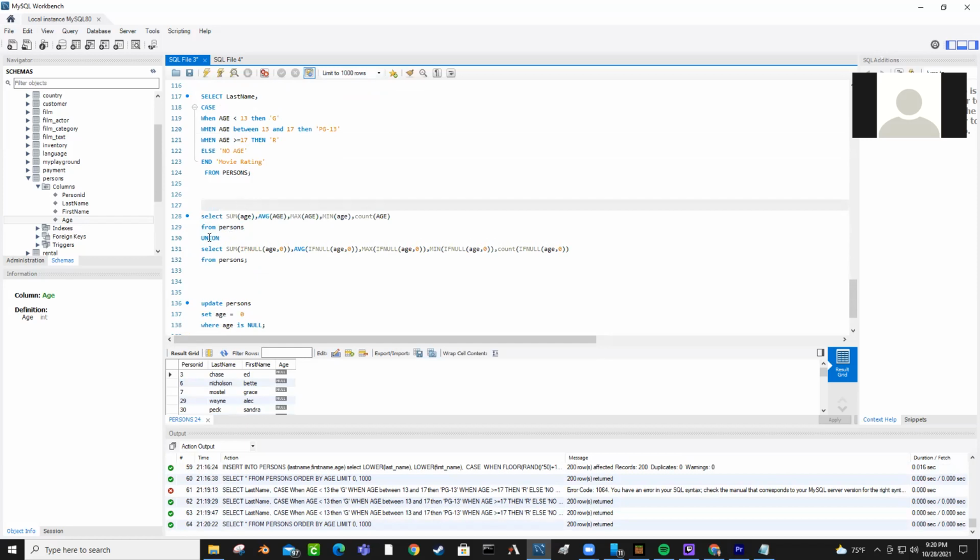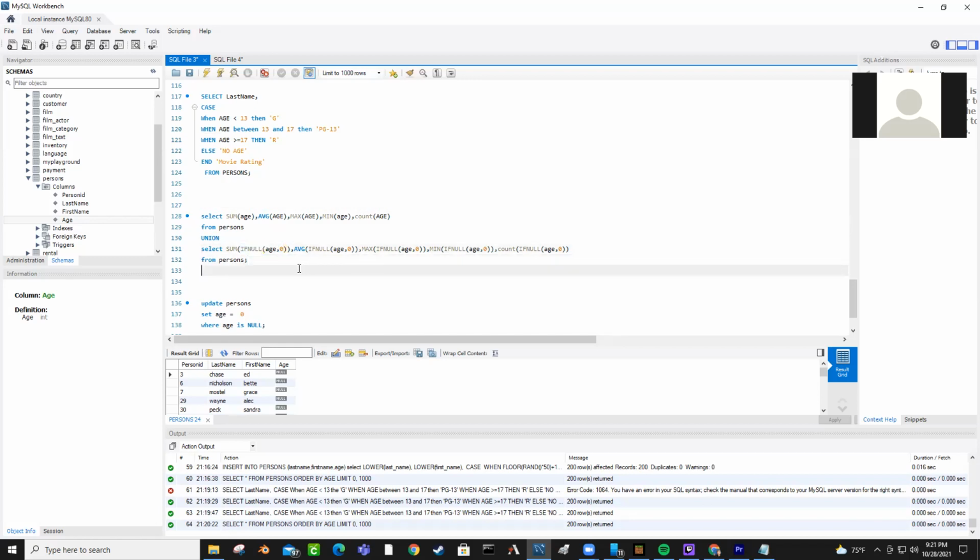Okay, and then I have it unioning, and I put this little IFNULL statement in here. IFNULL is a conditional statement that looks at the column you're putting here, and if it's null, it puts another value in, whatever you want. In this case, I just put 0. So it's going to be the sum of age, but this time it's going to see if age is null, it's going to put a 0 in. It's going to be the average of age, but if age is null, it's going to put a 0 in. You get what's going on here. Okay. So I did this to show you how a null can affect miscalculations.